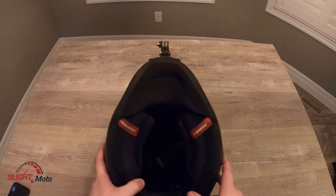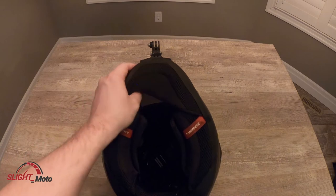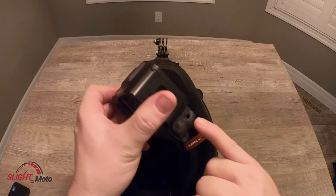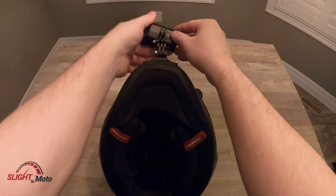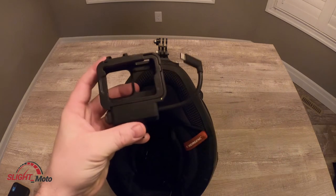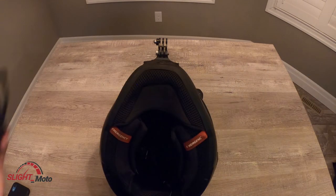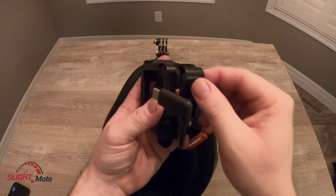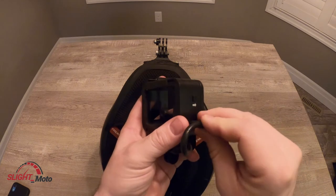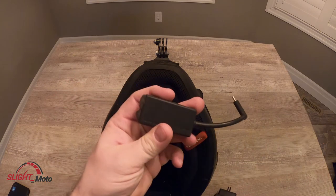Originally I did just use the GoPro. The problem with that is you have the audio jack that goes into the side — it would pull out when you put the GoPro in, and the audio would come from there. The problem is they are notorious for not getting audio. I've done so many videos and had perfect video but no audio, which is pretty frustrating. You'd have to take the GoPro door off, the mic would mate, and then this would go into the USB-C — so that unit is the audio from GoPro.